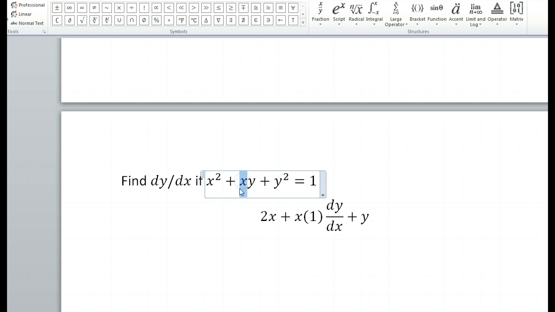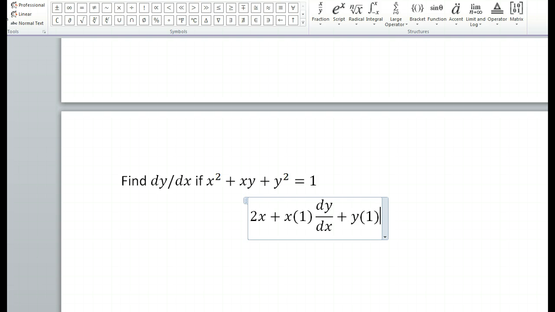You need to differentiate x now, but x is just a standalone x thing. So what's the derivative of x? The derivative of x is equal to 1. And do we need to multiply by dy over dx? No, because we are really differentiating x now, and x is an x thing. There's no y in it. So this is it as far as the product rule.